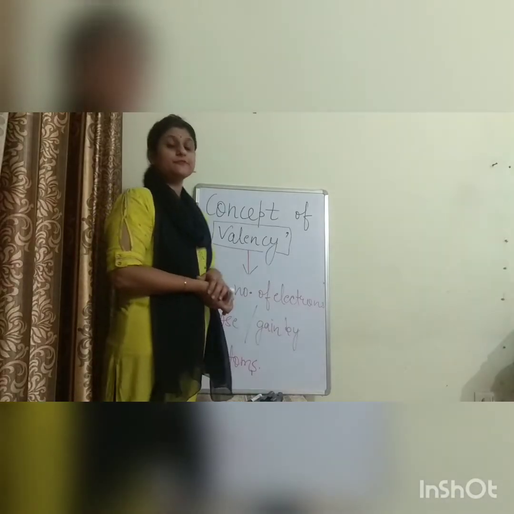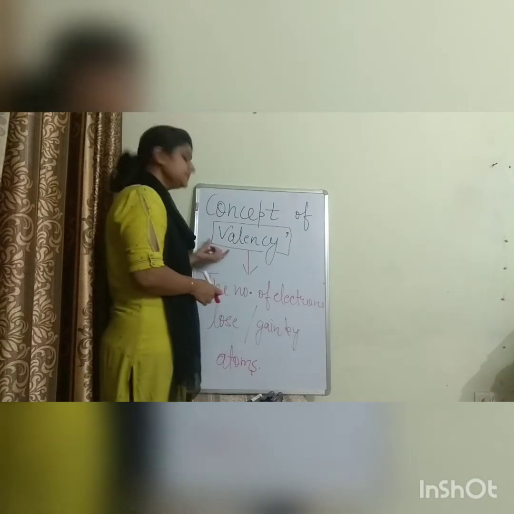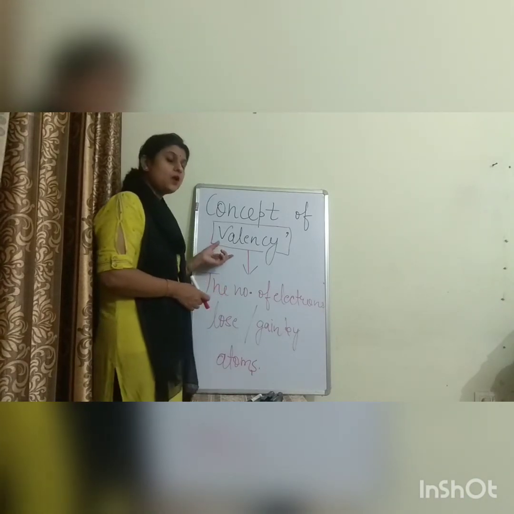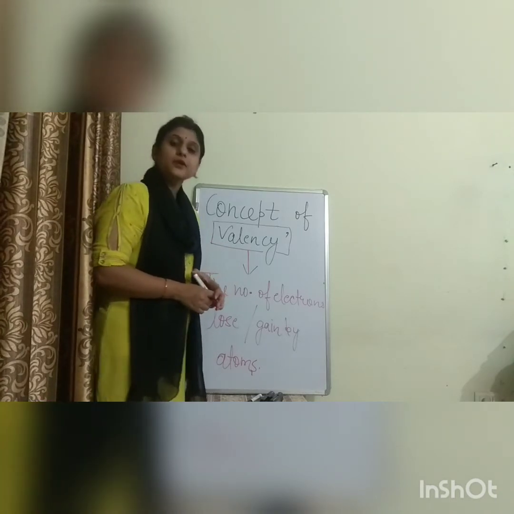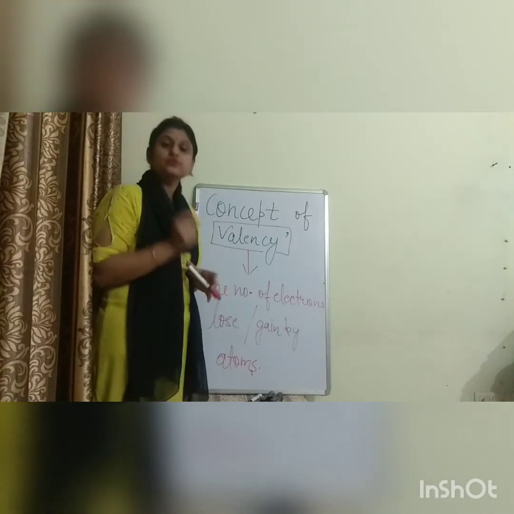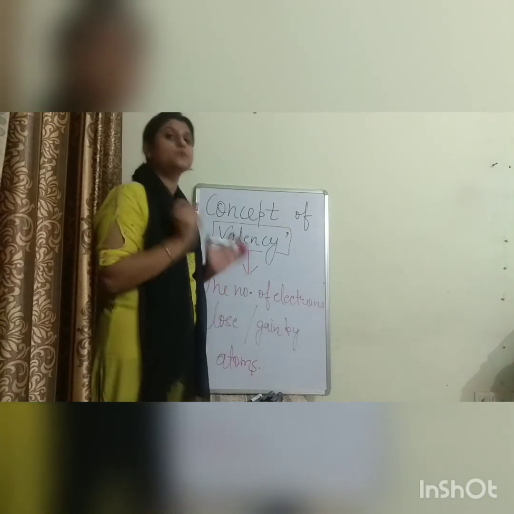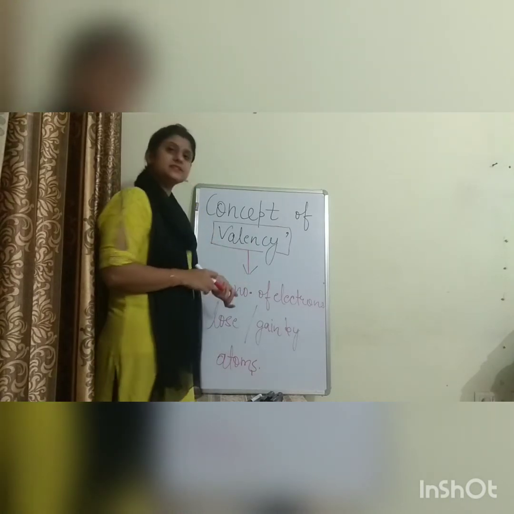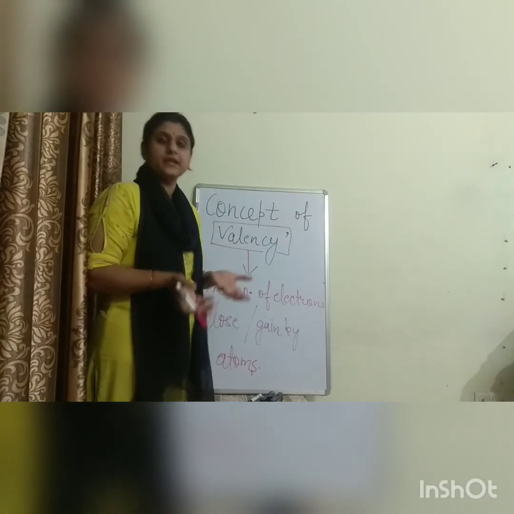Before moving further for today's topic, let me introduce you to one term, that is valency. How can we define this term valency? The number of electrons lost or gained by any atom is known as its valency. Or directly we can say that the charge on an ion is valency.